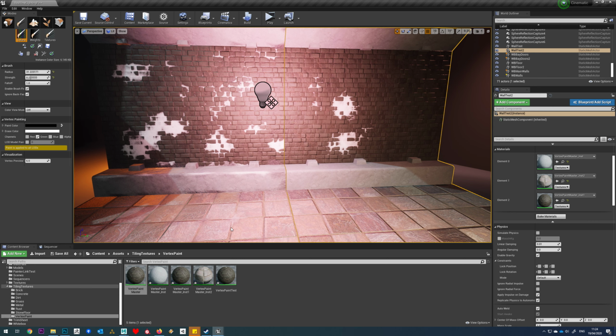So you'll see here I have a lot of topology in this asset. Now the reason I have this is because Vertex paint works by painting different colors onto our vertices. So the more vertices you have, the more variation you can achieve in your Vertex paint. So if we just double click on this example here and then go to wireframe, you can see this asset barely has any model information at all. Let's cancel that.